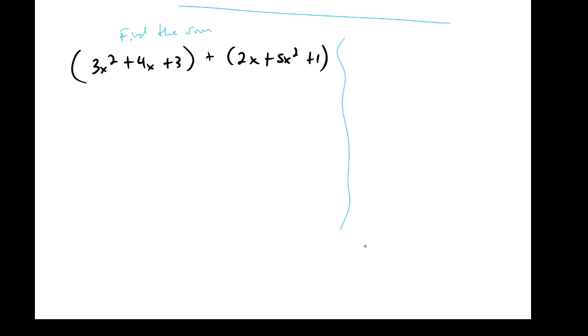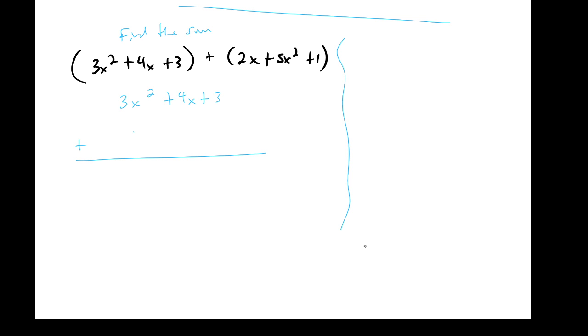We're just going to choose one of the two. You're going to find what works best for you and just use that. I don't really have any skin in the game of which one you prefer. So again, writing this guy in descending degree, I have 3x squared plus 4x plus 3. I'm going to write the other one in descending degree as well, right?